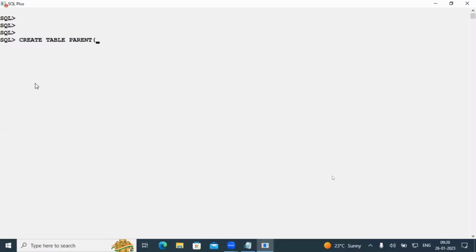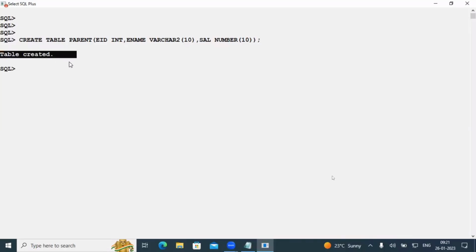The table name is parent, with ID, name, and salary columns. Suppose we design one sample table here, but on this table's columns, have we applied any constraints? No. So there are no constraints here, and the table was successfully created.